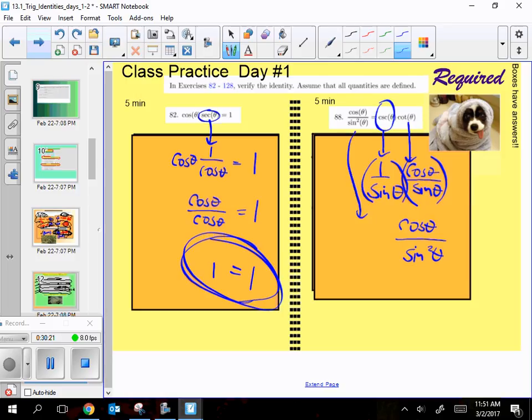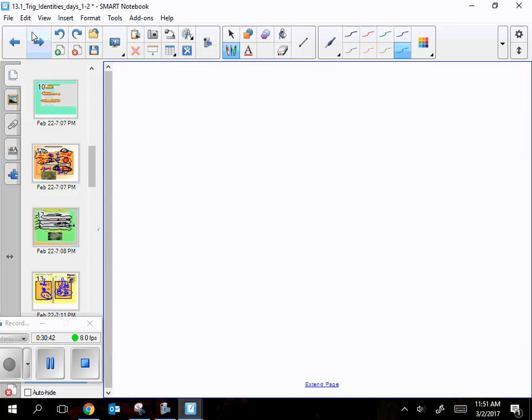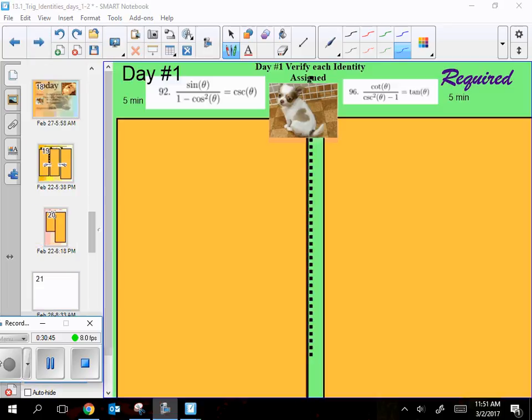Okay. Now that I've got a statement where I didn't mess with the left side, but I did mess with the right side until they were equal. If I only mess with one side and I get down to the exact same thing on both sides, I did it right. That's proving. Okay, those were, of course, easy ones, and it's going to get more complicated. So let's get into some of the homework for today. I'll pause while we find. Okay, so here's our first one.